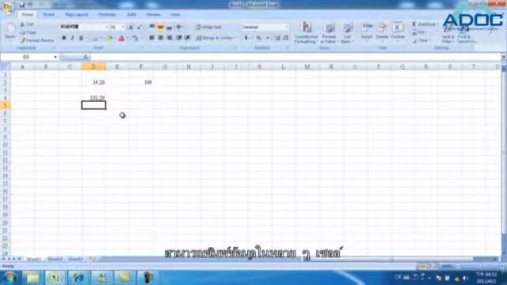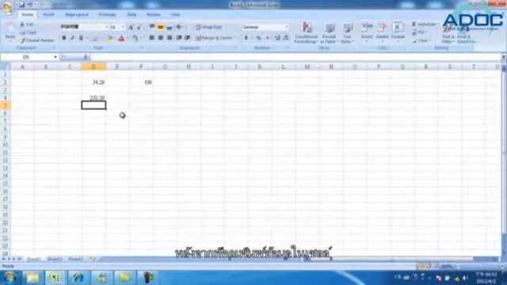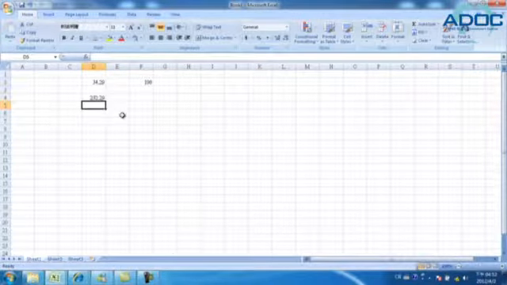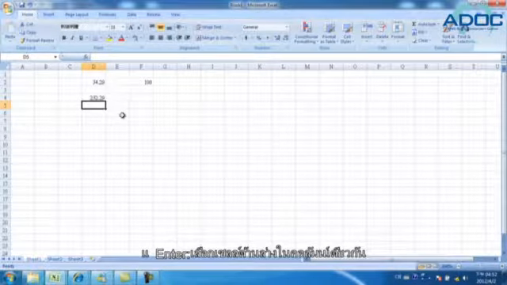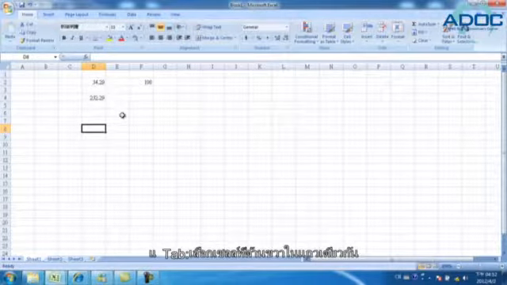Typing data in multiple cells. After you type data in a cell, you can press one of the following 4 keystrokes to select a different cell. Enter. Select the cell below in the same column. Tab.